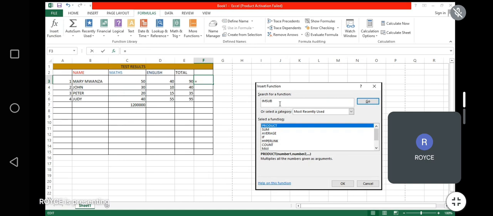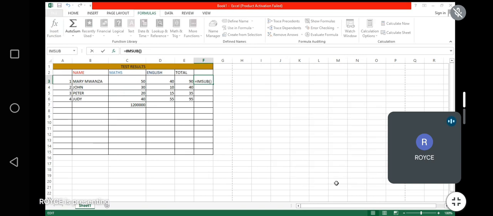You click go, and then it's selected, and you just click OK. And you're going to give it a range. You're going to say this one and also this one. Then you're going to click OK.